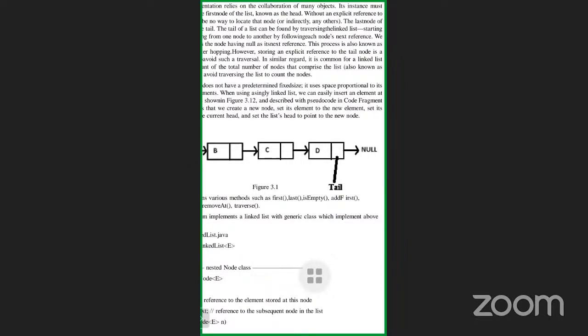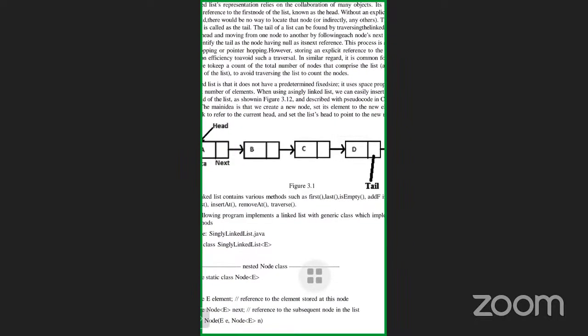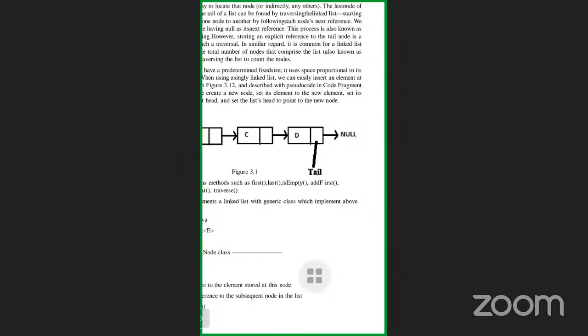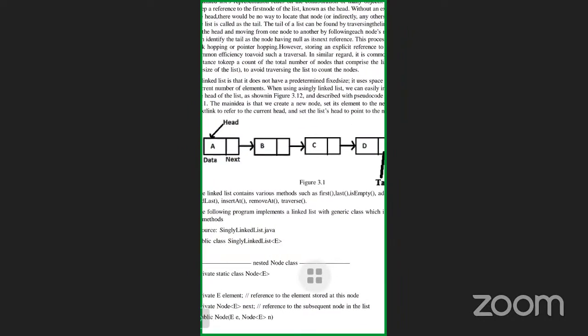You can see in the diagram that the last one gives null. If null is there, that is the tail. So the start is called the head and the last is called the tail. And how can we say this is the last node? If it points to null, then that is called the last node.